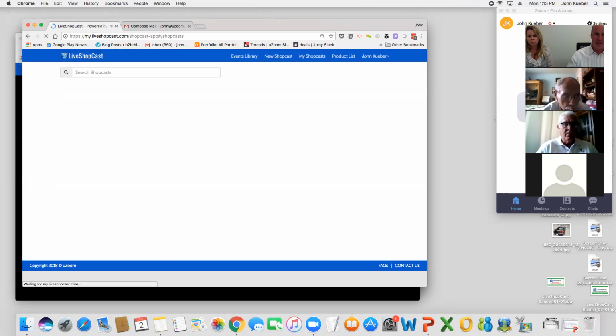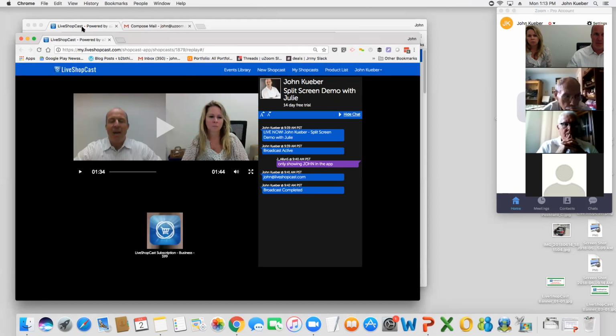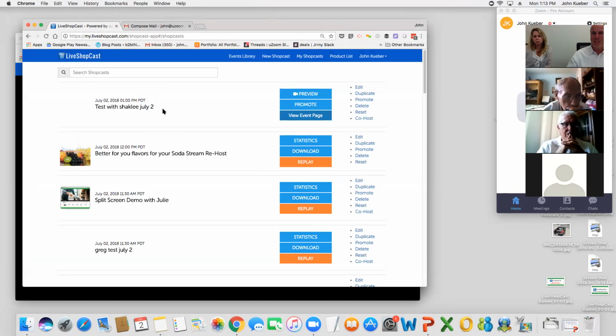A couple other issues that we're working through with split screen relate to using cohost. Cohost and split screen, I use those terms interchangeably. With cohost is using it on an iPad or app. There are some instances where the split screen does not show up live. It all shows up perfectly on replay, but on live, you may not see your co-presenter at the same time that you're presenting if you're using a phone or iPad right now.